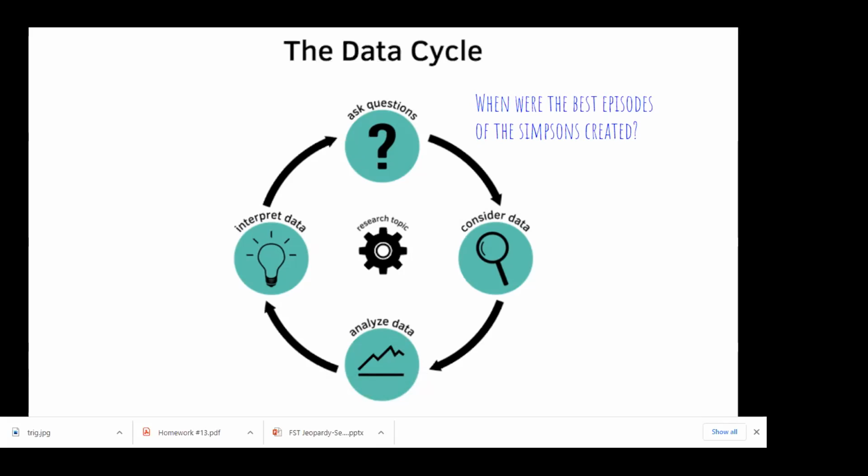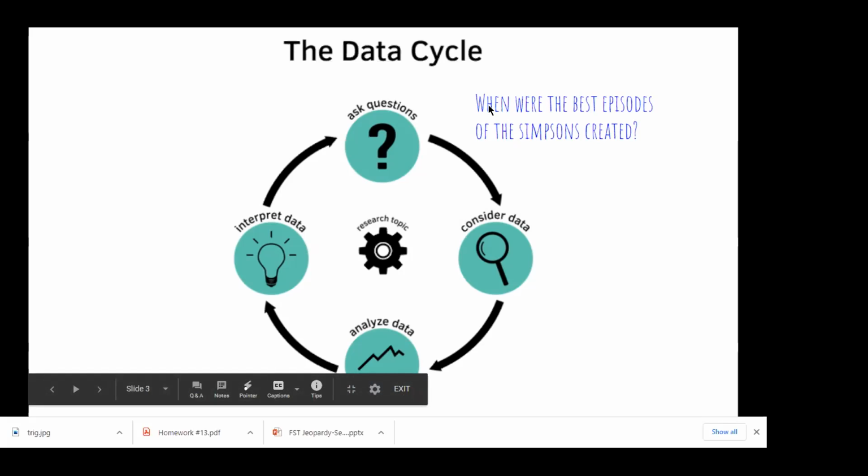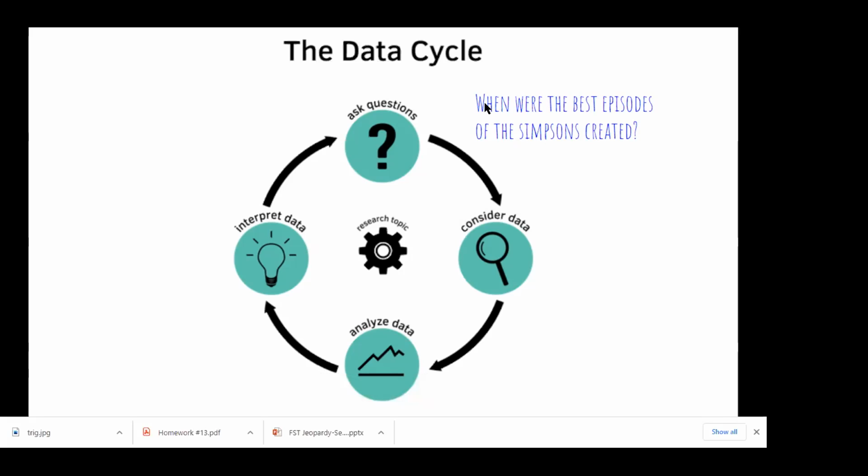How would I know, or what would I need to look at, to determine which episodes were the best? Okay. So first of all, the when part, right? I need to know when every episode aired. So I need the original air date. I need to know when every episode was first shown, right? So I need that. And then I need to know maybe the rating of the episodes, or how many people watched the episode the first time that it was on TV.